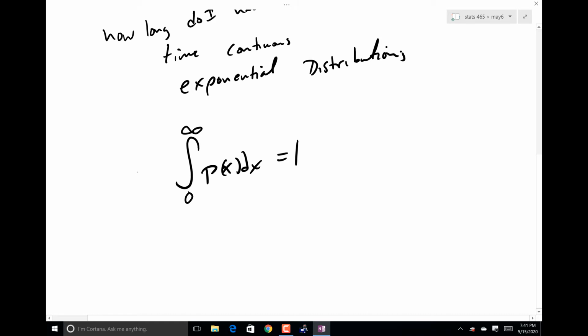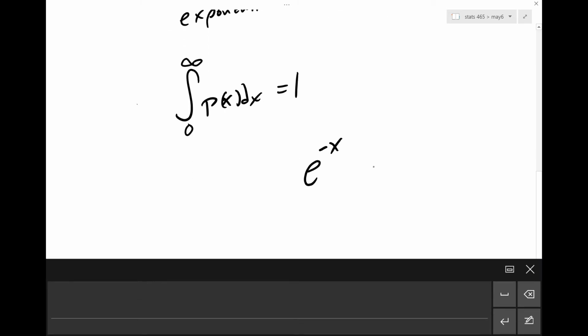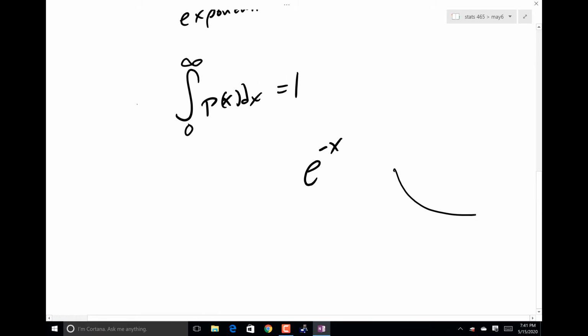And so 7 is not very close to infinity. So clearly, as you get to infinity, it's going to 0. I need a function that goes to 0 as I go to infinity. The only function that comes to mind is e to the negative x. That's the only function I can think of right off the bat that goes down to 0, and it gets there pretty quickly.